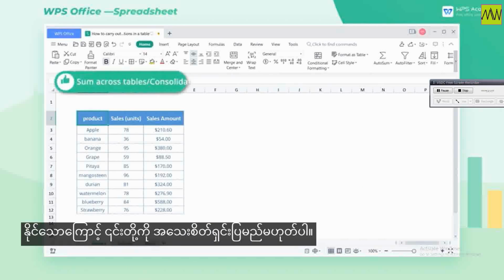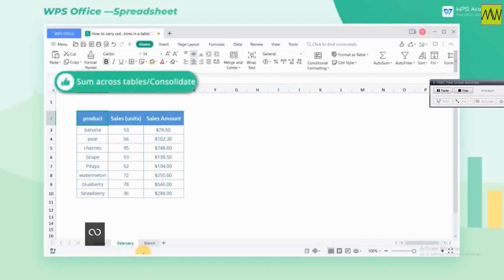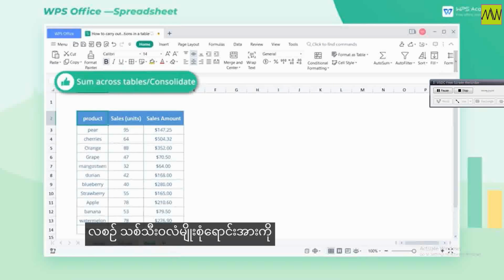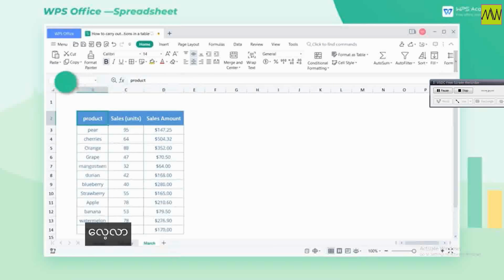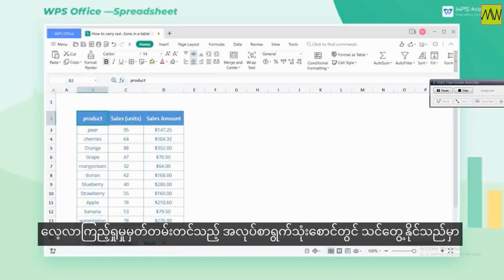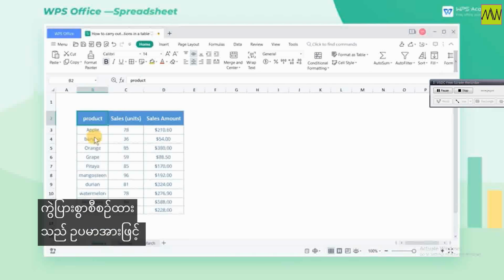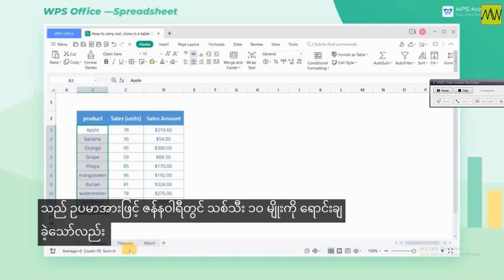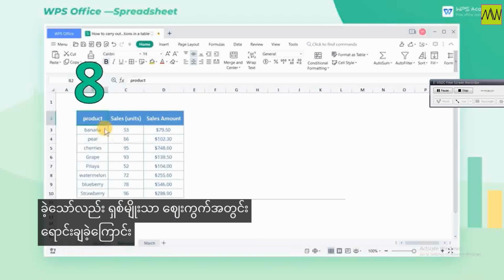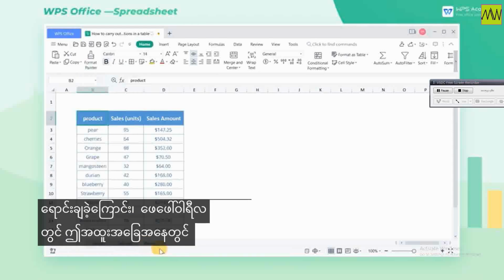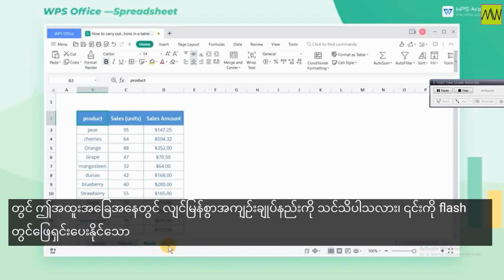You can find 3 worksheets in this workbook, recording the monthly sales of various kinds of fruits. Observation reveals that the columns and rows of fruits in each sheet are arranged differently. For example, 10 kinds of fruits were sold in January, while only 8 kinds were marketed in February. Do you know how to quickly sum up in this special situation?